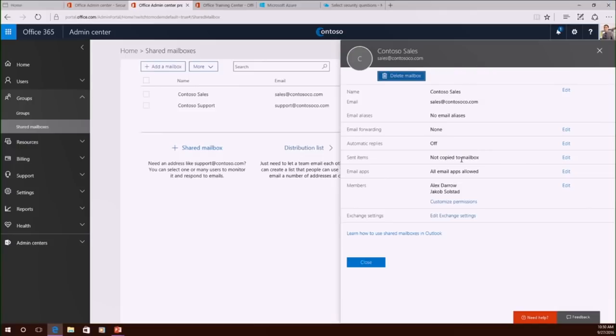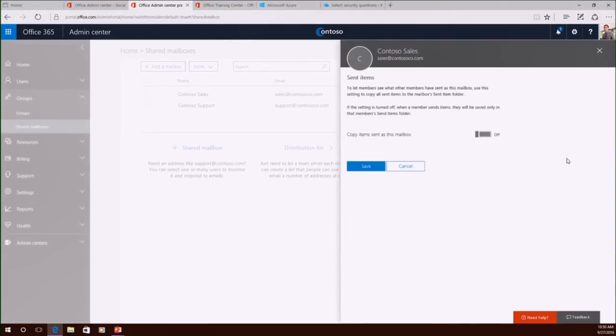So there used to be a cmdlet, actually there still is, for shared mailboxes, that if you set that setting, you can actually have the message being copied also to the sent items of the shared mailbox, which is handy because then Tom can come after me and he can log in as himself and he can see that I have actually sent an email. So now you actually have the ability to go here and set up that sent items are actually copied to the shared mailbox also.